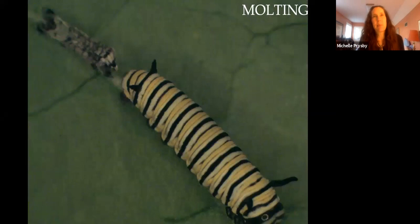Okay, so this is a picture of the caterpillar shedding its skin. Oftentimes they'll turn around and eat part of or all of that skin that they have shed.